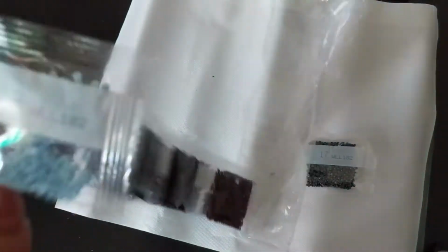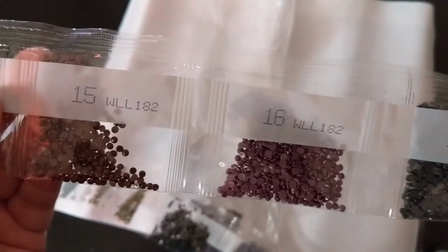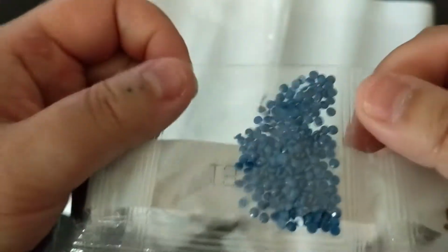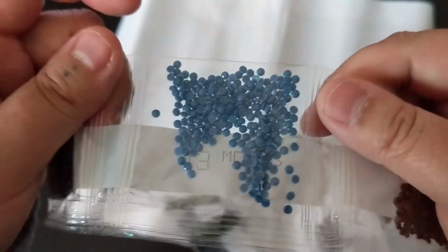Interesting. Okay. So, no DMCs on the bags themselves. But I just want to see, let's look at blue. Blue will be easy to look at for trash and whatnot. Yeah, no trash. No knobbly bits. And again, these are pretty sparkly. Let's see what they look like with the light on.